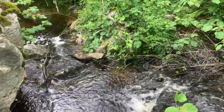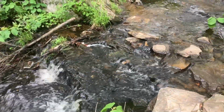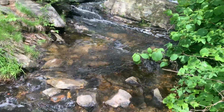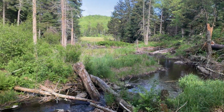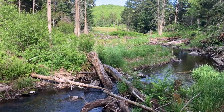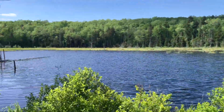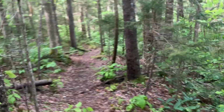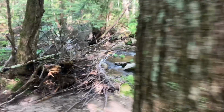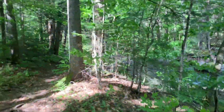All right, here's this afternoon's beaver dam moment of zen. A nice little beaver pond and creek just before the shelter here. Gotta step across those rocks. Come around the corner and see a nice river flowing by here. I don't know the name, but if I get it, I'll share it with you. But it's a pretty one, whatever it is. Getting about a quarter mile, I think, to camp here. All right, couldn't find a name, but large stream, what one of them says. And the trail goes right beside it here for a little bit.